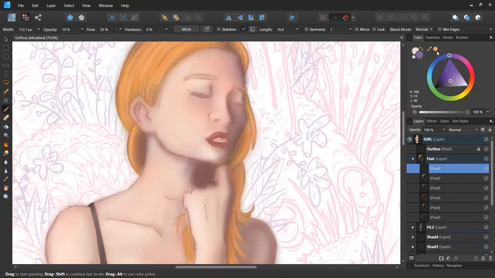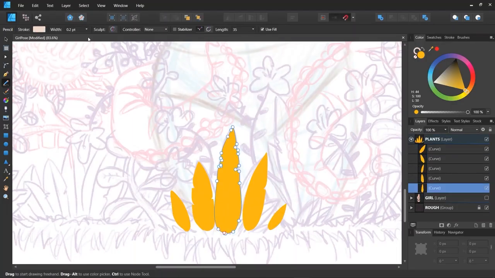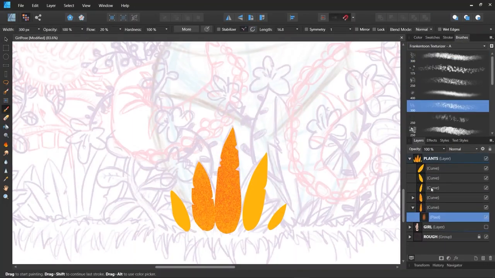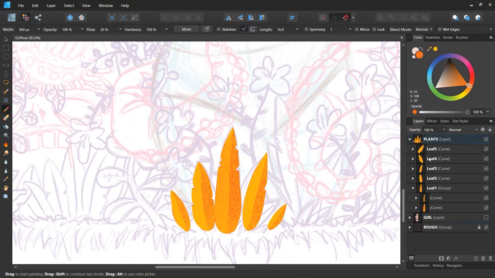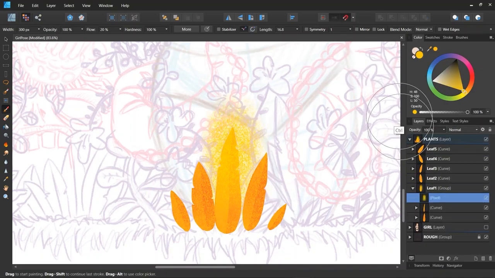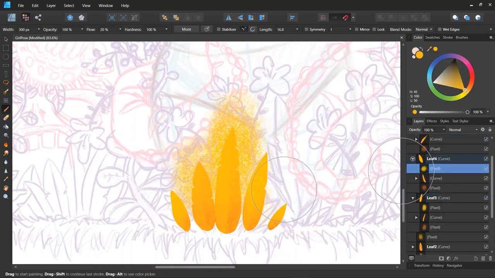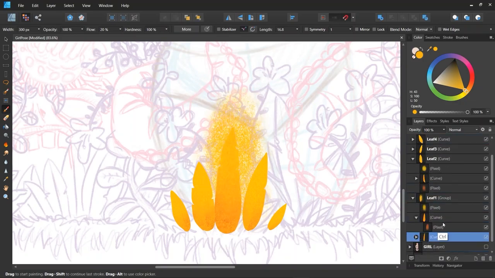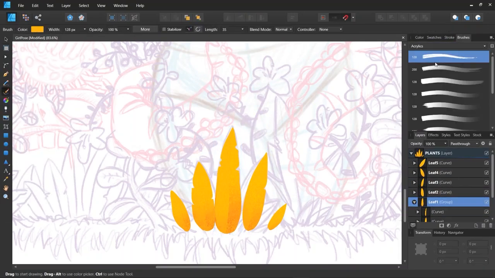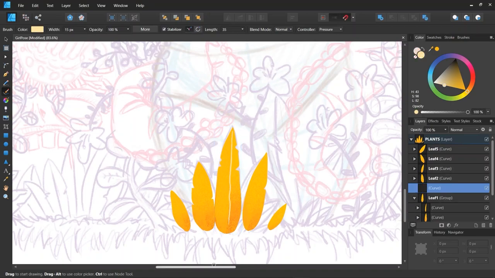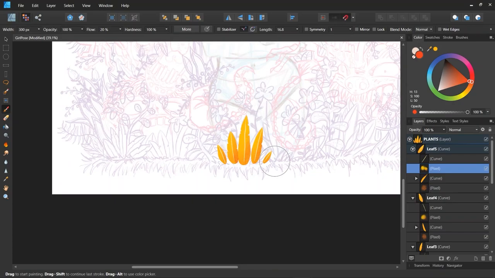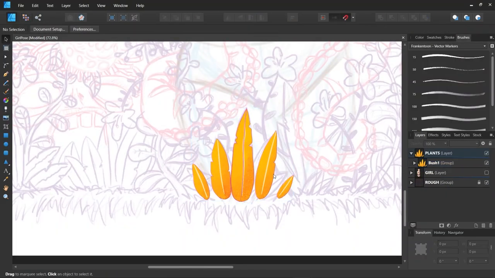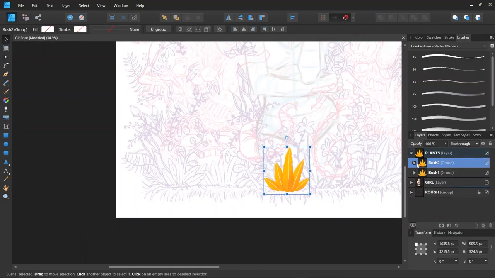So now onto these corporate-y looking plants. It's pretty basic, they're just very basic shapes with other basic shapes on top of them, splitting them in half, and just putting down some very rough spray paint style texture. Then just to make it stand out a little more, I get a vector brush and paint some small highlights on it. I only made 5 of these, and then I just wind up duplicating them all over the image into different shapes and lightly making them fit over my original sketch.